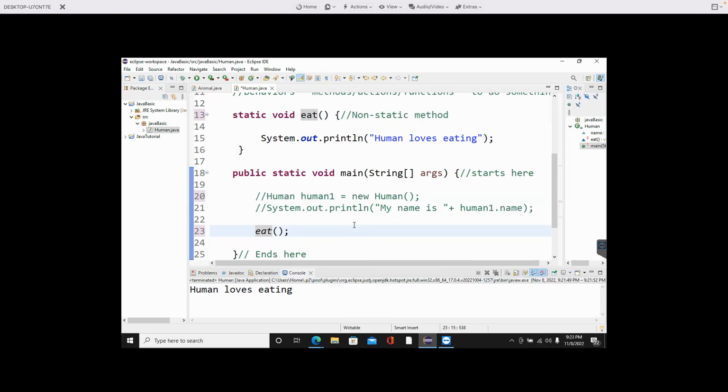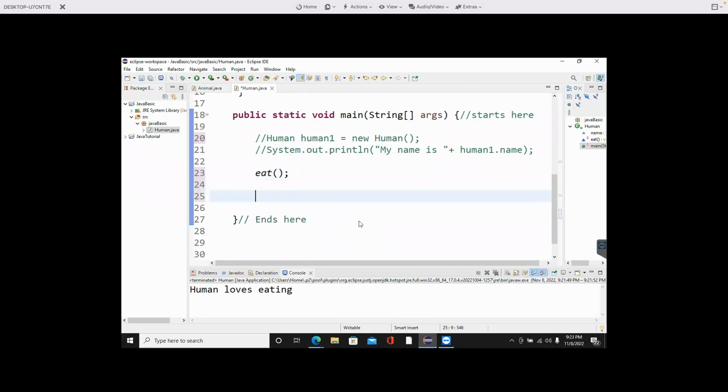Now, listen very carefully. There are mainly two types of methods.